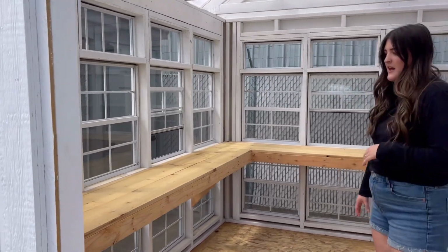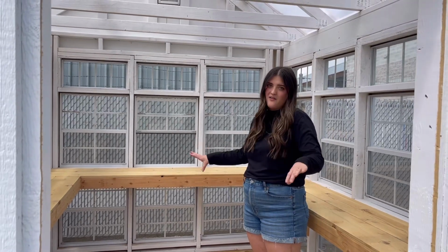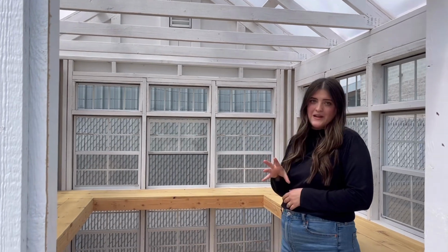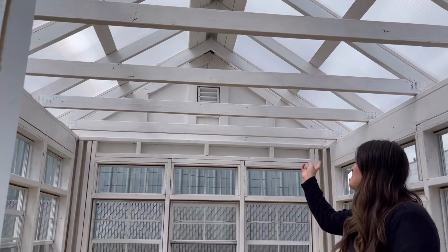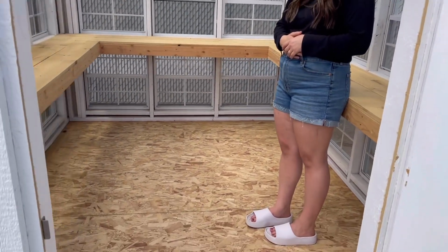In this one, we did a wrap-around workbench all around it, so you can do your potting and stuff all inside the interior. As you can see, the whole inside is all windows, so it's really light inside. It's really neat. And then we also have two vents on the gable ends for airflow. And then I noticed this one has a floor structure where the other one didn't. Yeah, so this one we just did a wood frame base inside of the greenhouse instead of a no floor on gravel. You can put it on a no floor if you want and have it with a gravel base inside. This model we did it with a wood floor instead.